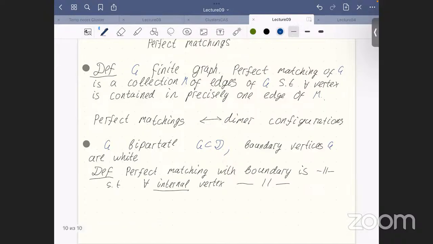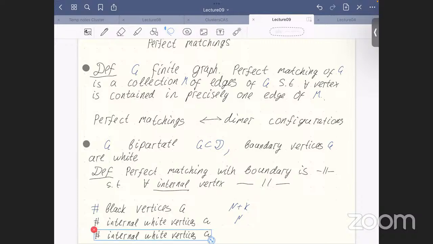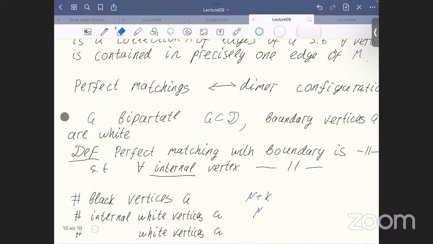So if I will use some combinatorics, let me denote the number of black vertices of G by n plus k, the number of internal white vertices of G by n, and the number of boundary vertices by n small.